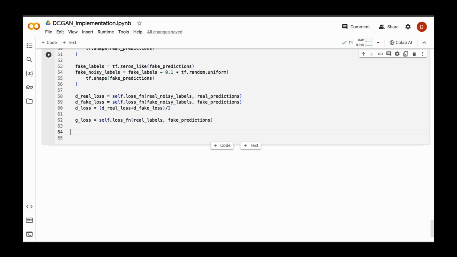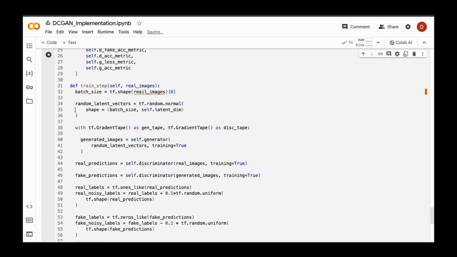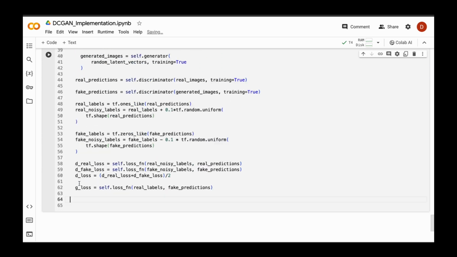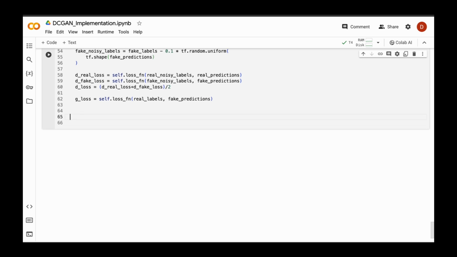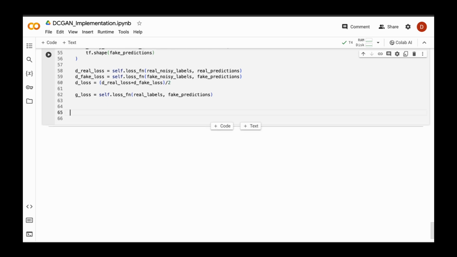Now let's come out of this particular loop. The loop was this one with tf.GradientTape. Now let's update the weights of discriminator and generator separately. In order to update that, we will have to write a couple of lines.